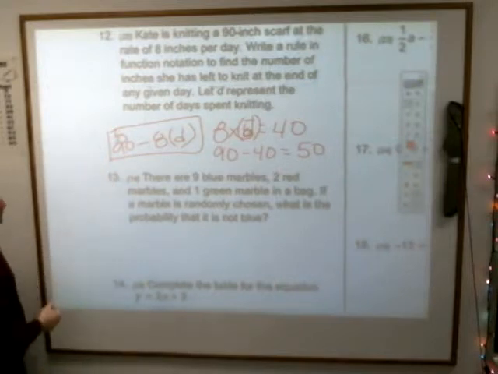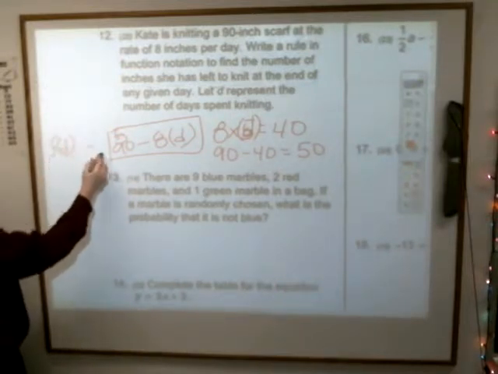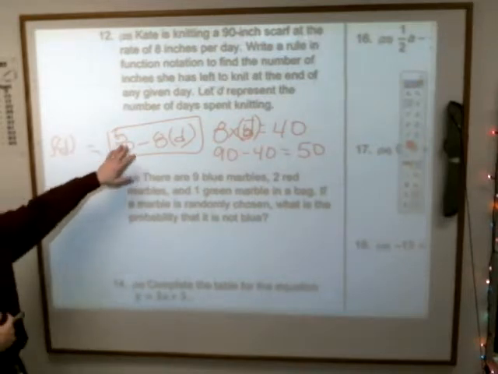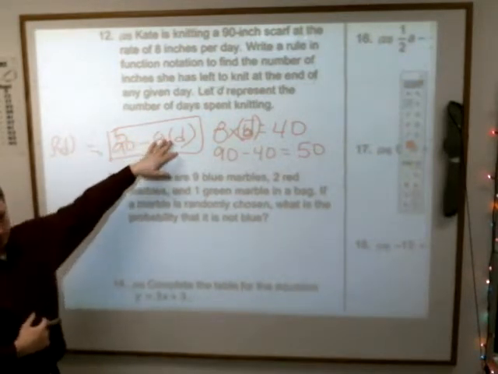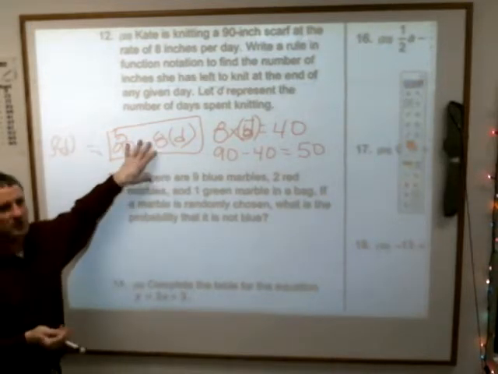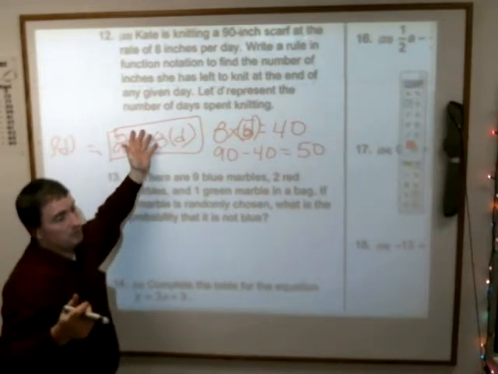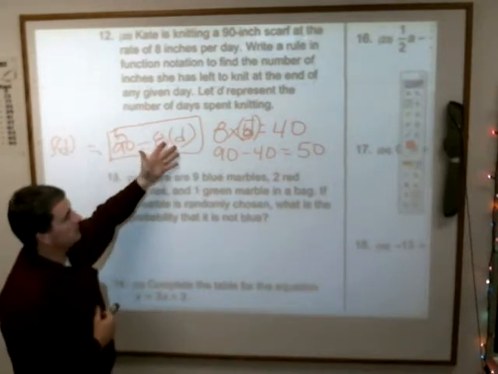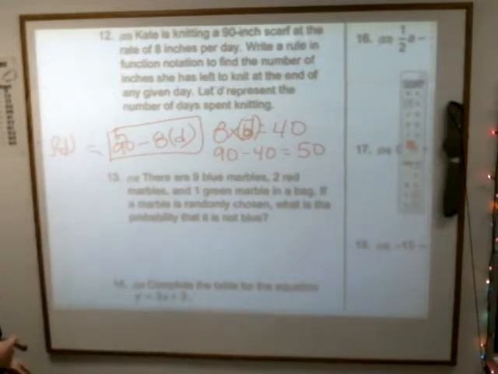Well, they said write it in functional notation, which just means this. You put f function of the days equals that, but I don't care about that. This is the part that I'm looking for. If you just put that on, I would give you that. But if you don't understand what the formula should be, try to figure out, just put a number in it and see how you figure out what to get the answer, and then just kind of say, what did I do to get that? Well, I took it times 8 and subtracted it from 90. And everybody is relatively happy.